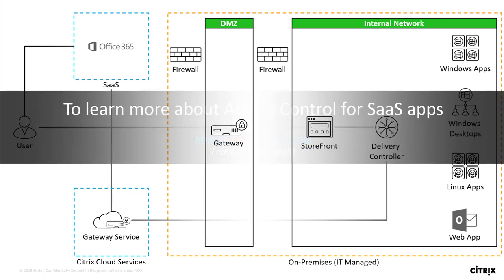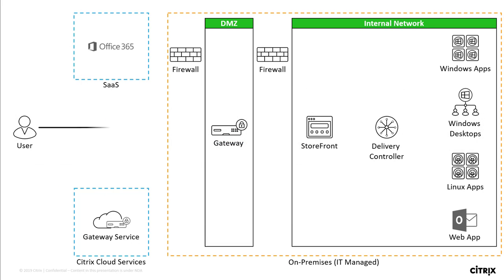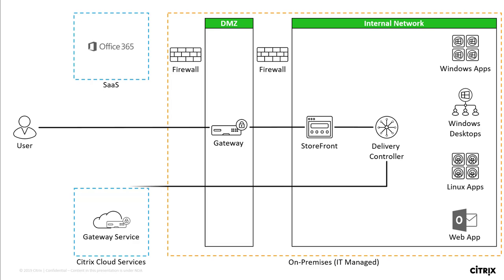All right, now web apps. I got a little ahead of myself before, but now let's talk about web apps. Again, same situation. The user hits the gateway, gets the Storefront, user applications. I select the web application. That request goes to the delivery controller. The delivery controller, again, makes the request to the gateway service. So the gateway service is going to send the launch token for that particular web application back to the user. The user makes the connection to the gateway service.